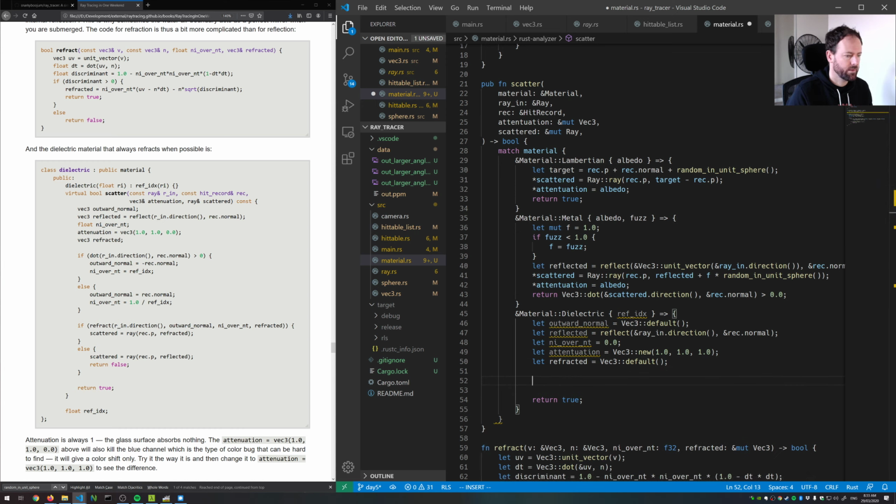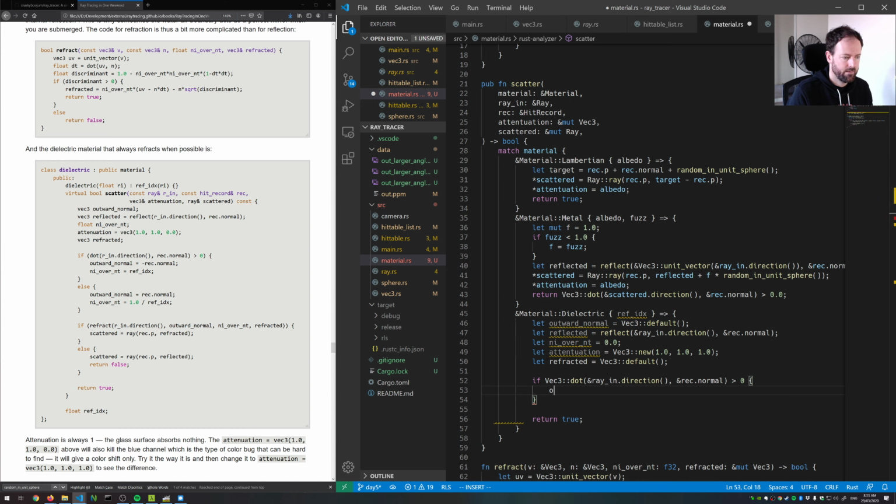Now then what we do is we say, if the dot product of ray in dot direction and rect normal is greater than 0, then the outward normal is equal to minus rect normal.